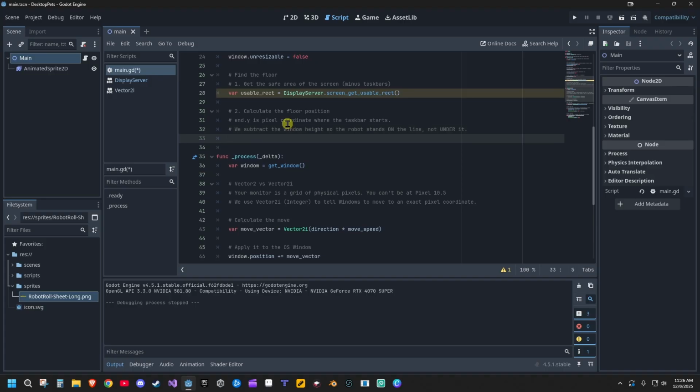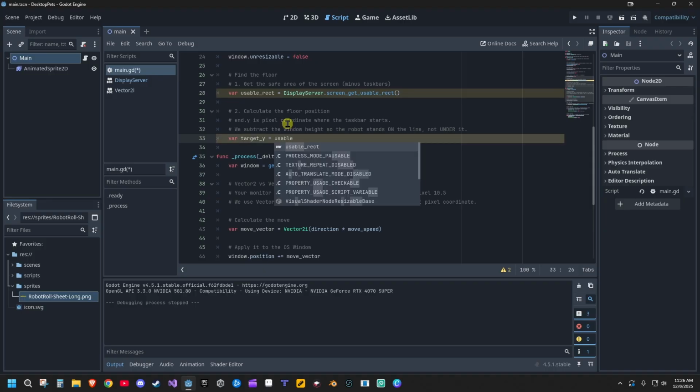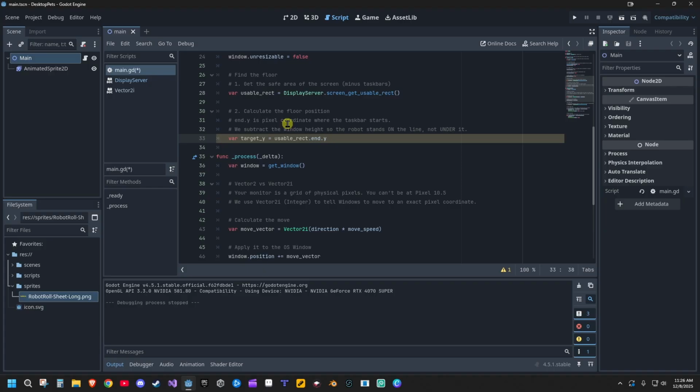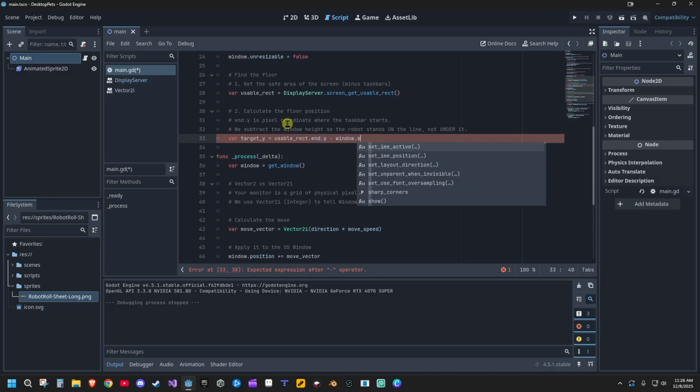We do that by setting a target. The target's going to use our usable rect we just set and our window size. So var target. We're targeting the Y. So target Y, usable rect we just found, and we want the end.y, and then we subtract the window size.y.